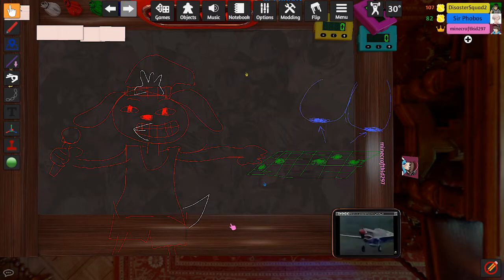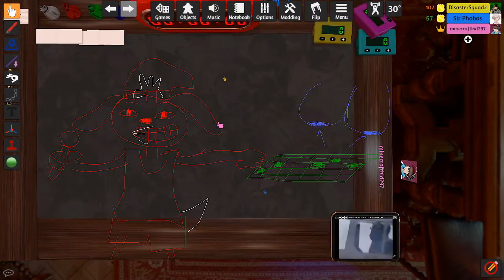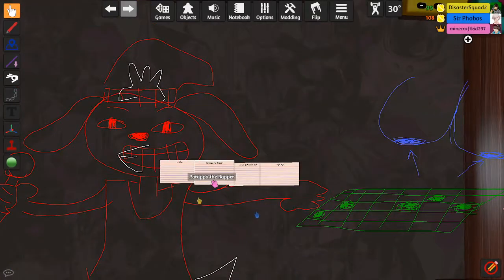What's the white part? That's the hard part. Oh, shit. What the fuck is that? It's like chicken? Yes. Seriously? Chicken Parappa the Rapper playing checkers with large nips.